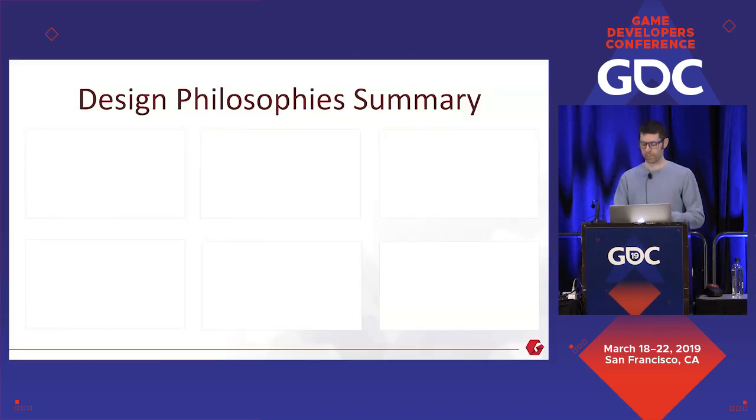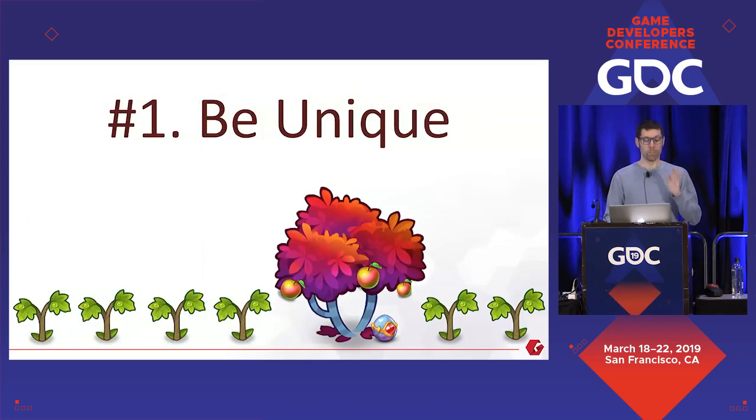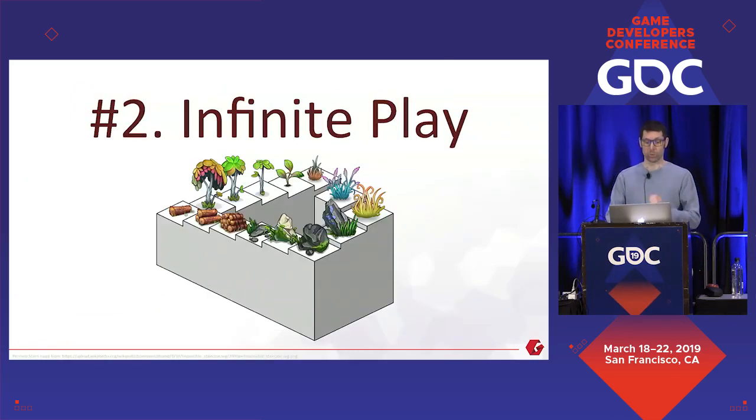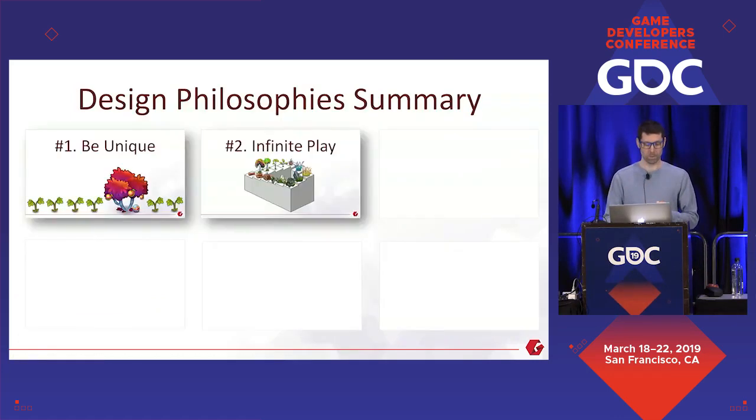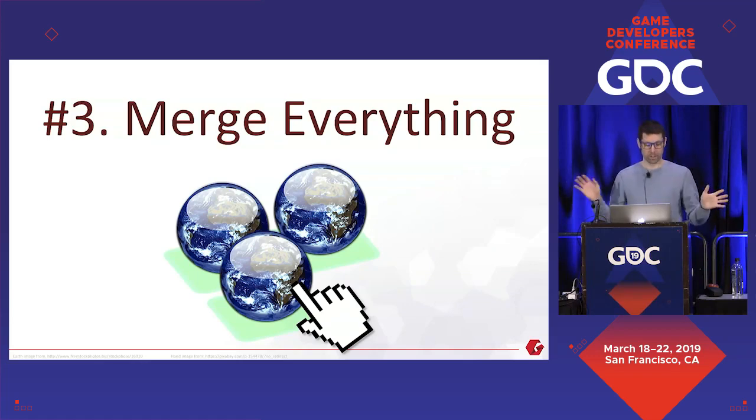Okay, quick summary of the design philosophies. Be unique. Make sure you can pitch what's different about your game in a single sentence. Infinite play, which is vital to the health of a free-to-play game. Merge everything. Hold on to your design philosophies at nearly every odd step of the way, and make sure you find the absurd in your brainstorms.